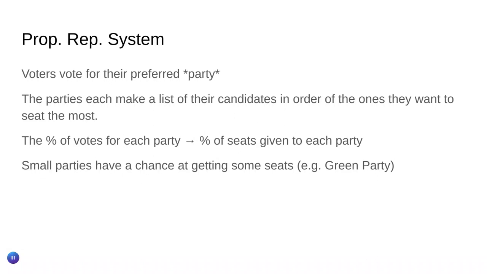So if you like a small party like the Green Party, but the Green Party doesn't really do well in the SMD side of the election, maybe there are enough people voting for Green in Mexico to get at least a couple members in the legislature through proportional representation. So you're not voting in your part of Mexico, you're voting as a Mexican, and all Mexicans' votes get pooled, and the proportion of the votes won by each party then gets seated in the legislature. So if the Greens win 5% of this vote, they get 5% of the seats that are set aside for proportional representation.